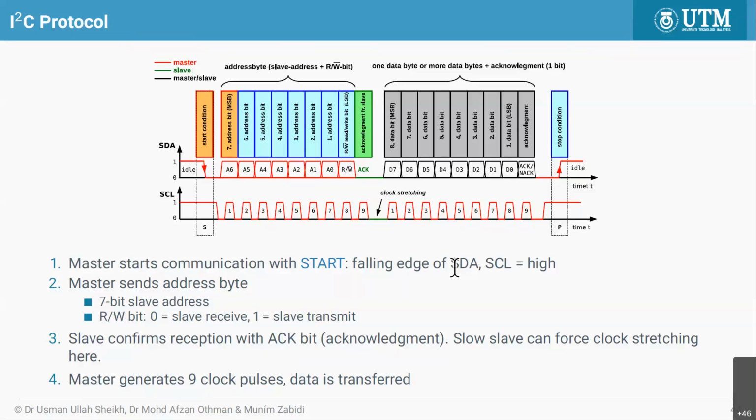So that D block, the black or gray area on the top right of your diagram here, it can be coming from the slave or going to the slave. And after all that, the clock goes high again. That means we're not going to transfer any more data, and then the data is idle again. So for every byte of data you transfer, you need 18 clock cycles or 18 clock pulses like that.